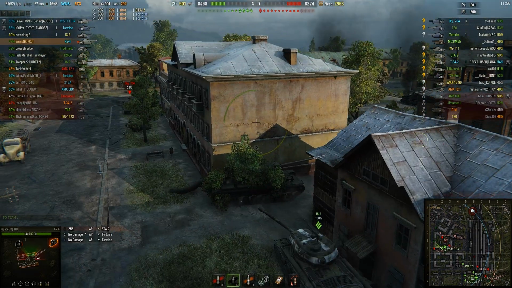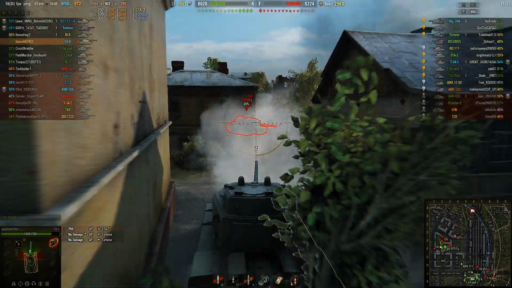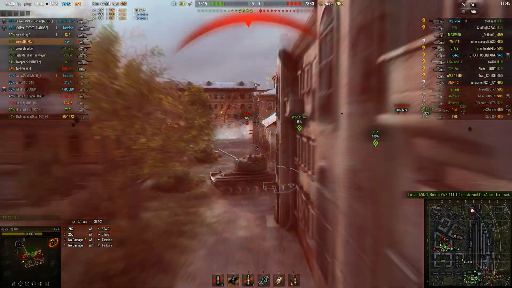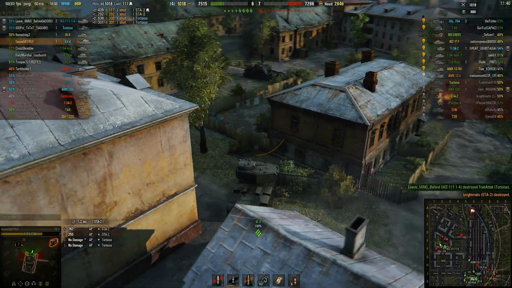But now I'm thinking, alright, I've got this Object 704 behind me. I've got this Tortoise coming up here. I've got the STA to my right. If I move up, he's going to hit me. I've got the T-30 there, so I can't really peek out and do anything about him. What am I going to do? Well, I'm going to take a shot from the STA. I'm going to peek out, take this guy out. That way we can move up.